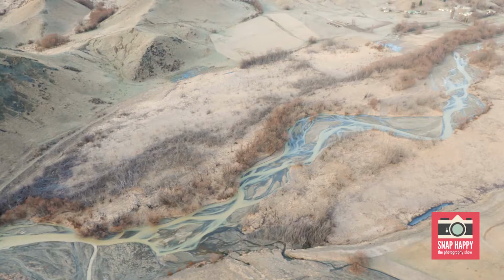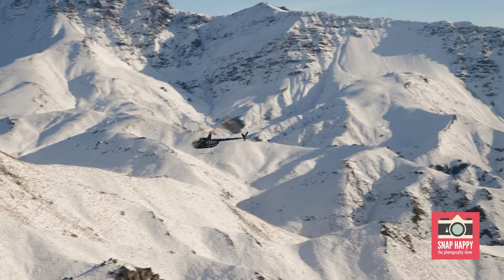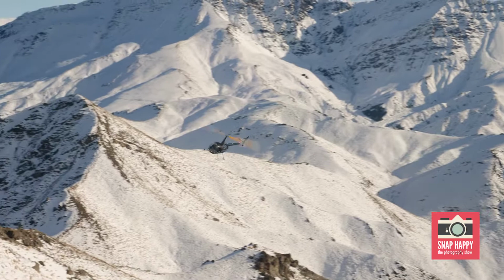And then once you get comfortable, you might start looking at 1,500 feet or even lower to get some more detail. And of course, you don't have a tripod, but you've got a plane or a helicopter, they can go as high or as low as you need them to go, within reason, of course.